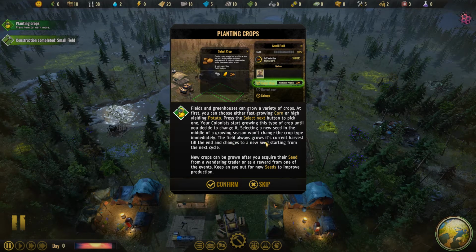Okay, the field always grows its current harvest till the end and changes to a new seed starting from the next cycle. New crops can be grown after you acquire their seed from a wandering trader or as a reward from one of the events. Keep an eye out for new seeds to improve production.